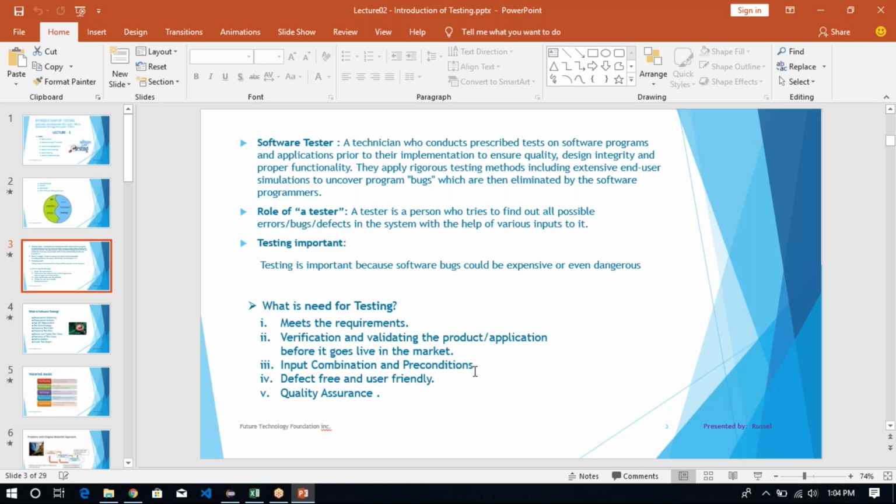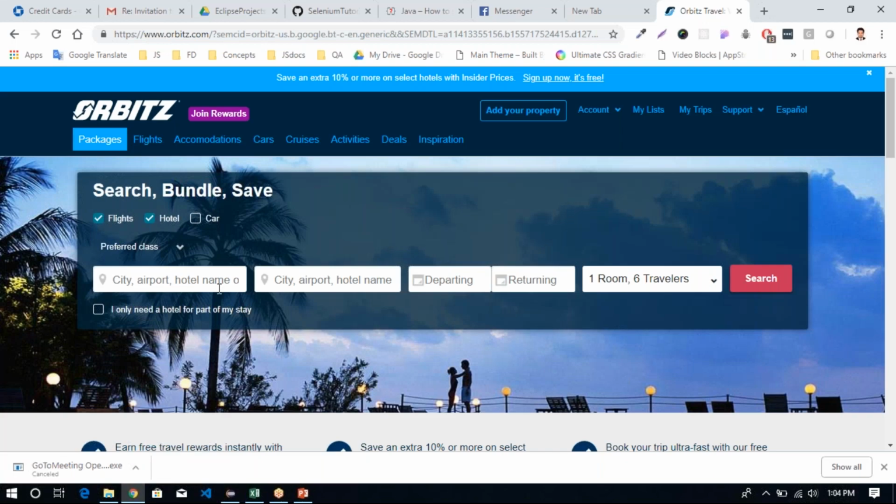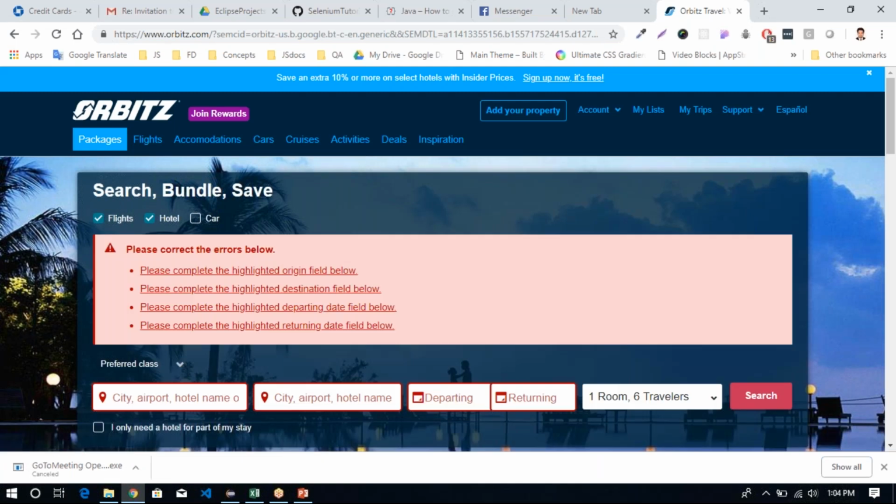Yeah. And then how do you find out it is user friendly or defect free? User friendly means the input combination, where we have to put in data. All of it is data related. Suppose on searching, we need to fill some fields in the search criteria. If we don't enter anything and click search, what do you see here? Nothing. Please correct the below errors, right? So 4 errors we got, because these are required fields: city name, from, and to, and then departure date, returning date. So we need to enter every combination, and then after that we can search. Without anything missing, we cannot do that.